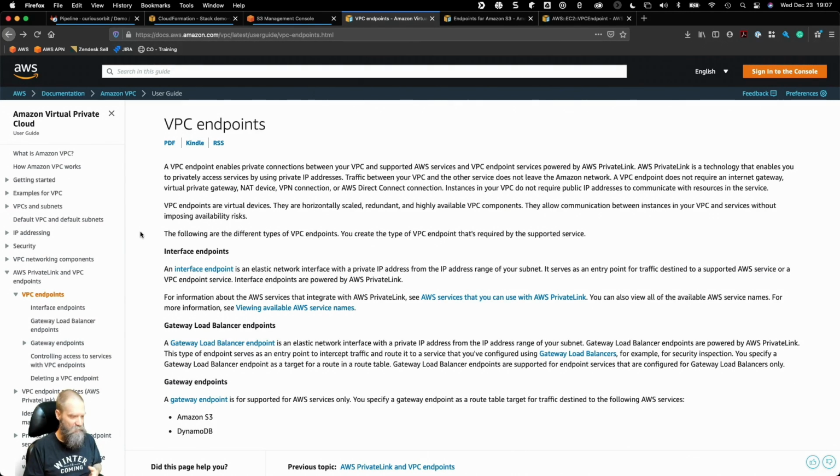If you are using services that aren't S3 or Dynamo and you want to have private communication, which I would highly recommend, between something in a VPC and those services outside of the VPC, then definitely have a look at interface endpoints and potentially the new gateway load balancer endpoint if that's what you need in order to secure that communication.